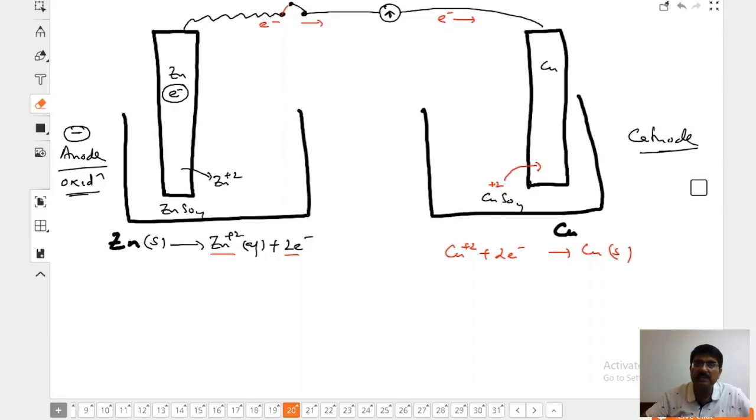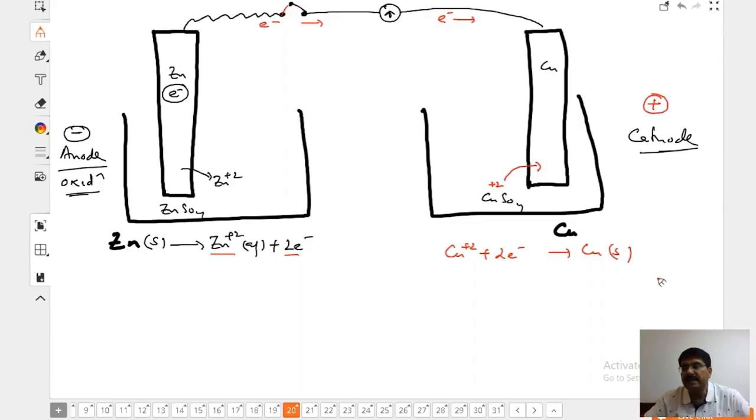So the charge I should give to cathode is positive. That is what I taught you in the beginning, that the energy producer cathode is positive and anode is going to be negative. How does the charge come? That is the origin of charge on cathode and anode. Correct? Now we have taken electrons from one point to another with the help of a wire. Here electrons were produced, here electrons have been reached. That is nothing but we have produced electrical current.